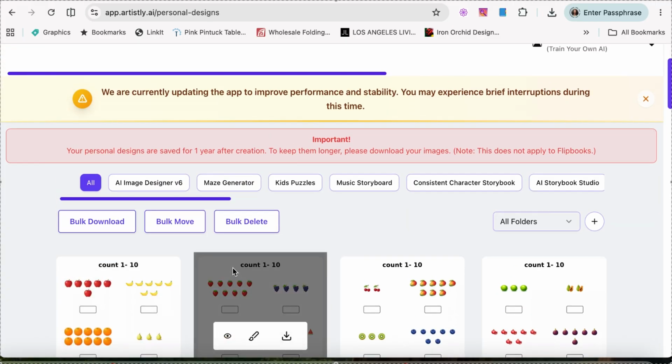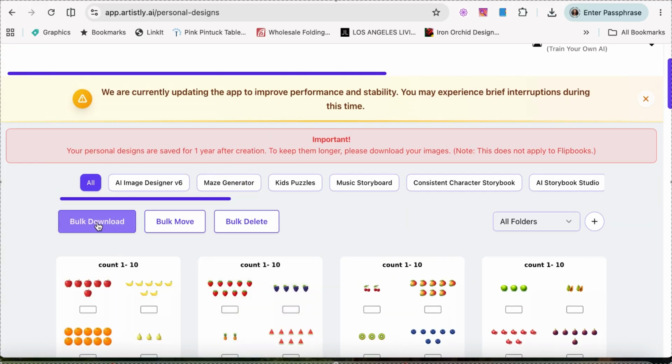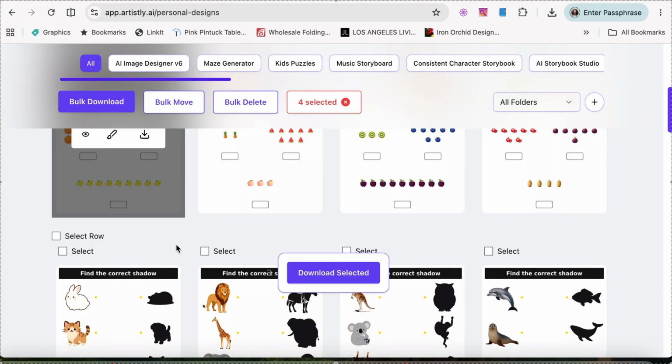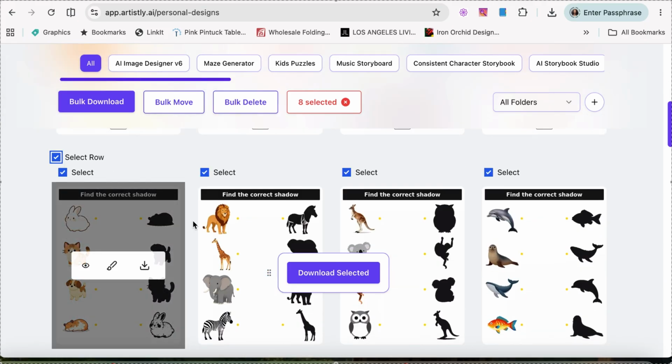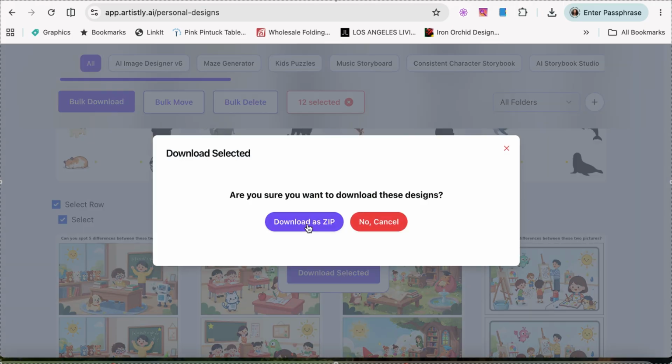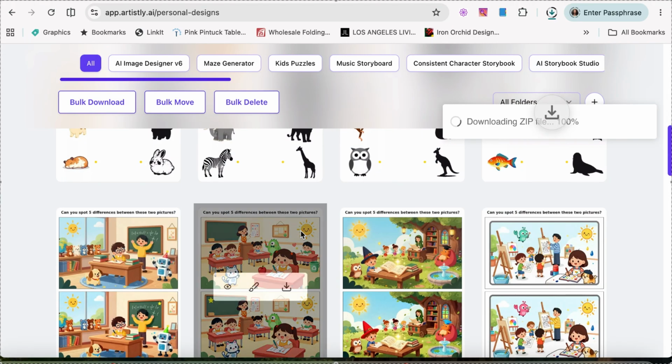And remember, when you're ready to download, all you have to do is click on bulk download. Click that button, select each row for each of the activity books pages that you created, and it'll all download at one time into a zip file.